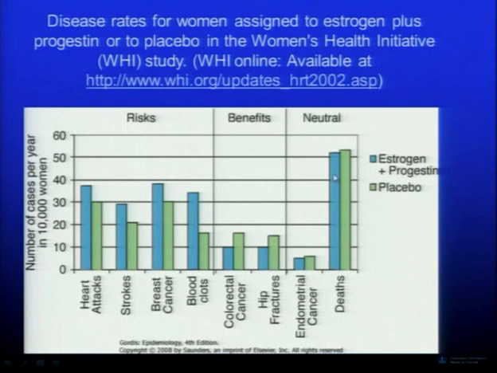There was no difference between the two groups for overall death or endometrial cancer. There seemed to be a benefit for both hip fractures and for colorectal cancer. Now, this was published in the original study, although this week a paper came out that said maybe neither of these benefits actually hold true. Then there were risks with blood clots, breast cancer, stroke, and heart attacks. And this study was actually stopped early because the perceived risk was worse than what they had anticipated.